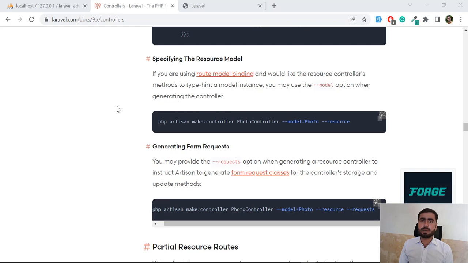So today's video is about how you can generate the controller with route model binding. Route model binding is basically where you accept a route and a model in your method, and you type-hint this model. It will automatically search the database, and if the record is found, it will return the record, otherwise it returns a 404 exception, right? So how can you generate the default controller with this route model binding?